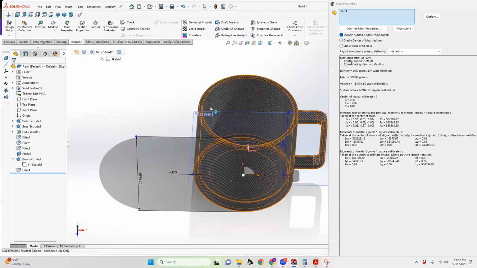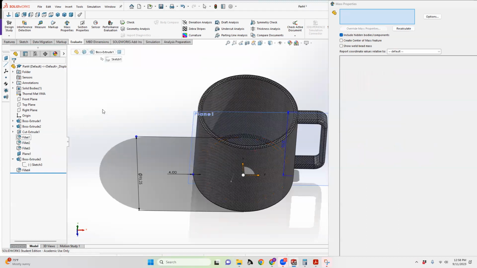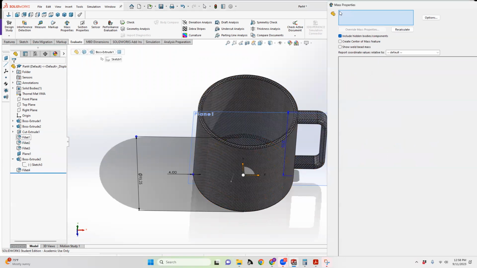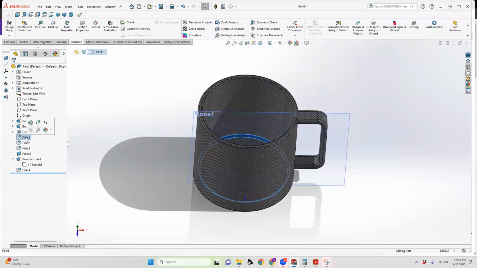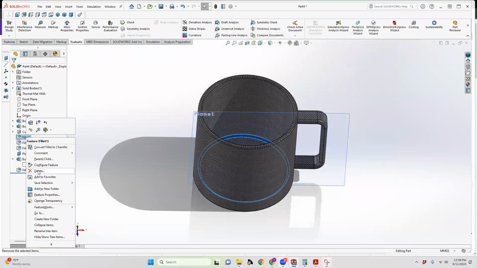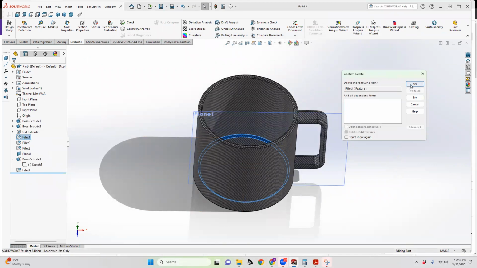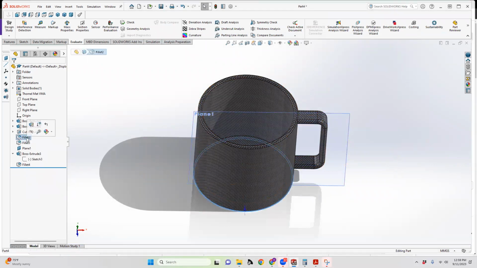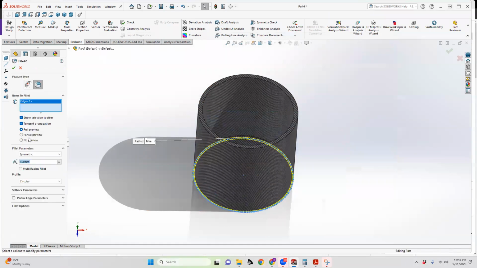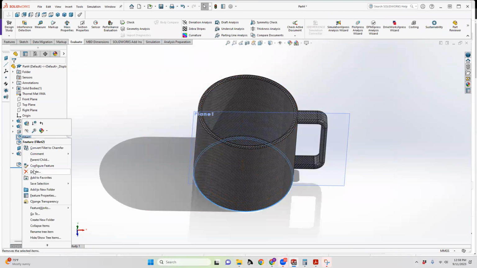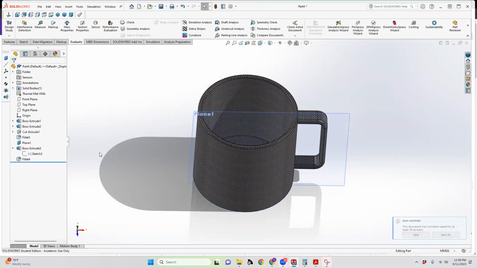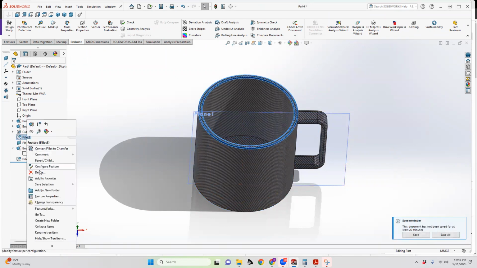So we'll take a look at what that looks like if we took this fillet and I'm going to close mass properties. So if we took away that fillet, yeah, and we took away this fillet, took away this one, yep, and we took away this one.